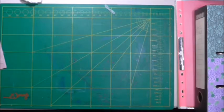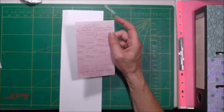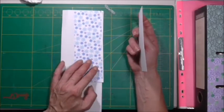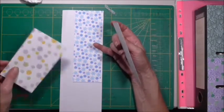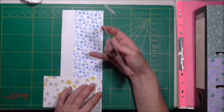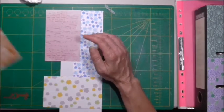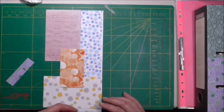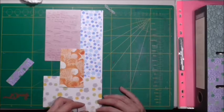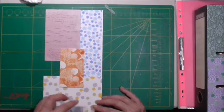Okay, so next we're going to do the other bit. And of course we're going to do a similar thing. Well, although I'm still debating which way I'm going to do it. I might put that one there. I might actually overlap them a little bit. I reckon that'll be the way to go. Overlap those two. Overlap that a little bit. I mean, I know you're not going to be able to see everything, but you know. It's alright. Yeah, I think that's how I'll do it.